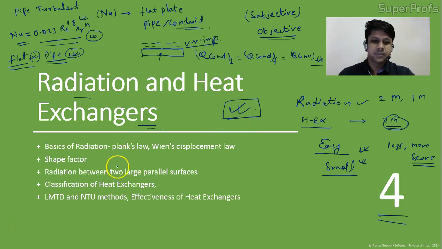So let's discuss the contents of this chapter. What are the topics that we are going to discuss? First of all we will discuss the basics of radiation. To develop this subject, it is very important to discuss the basics of radiation. There are some laws related to radiation, like Planck's law, Wien's displacement law, and Stefan-Boltzmann law. So we will discuss those laws related to radiation.